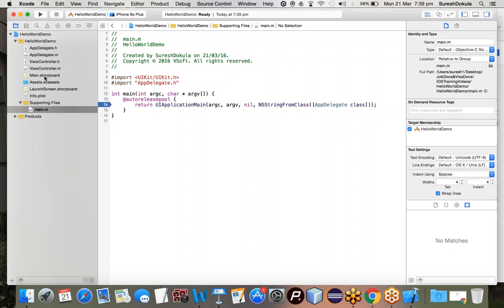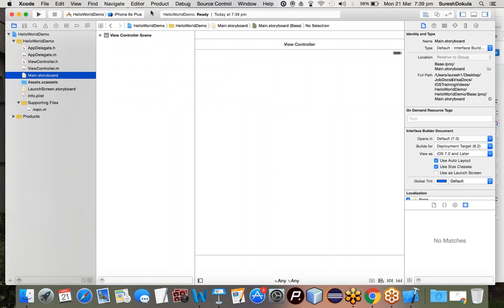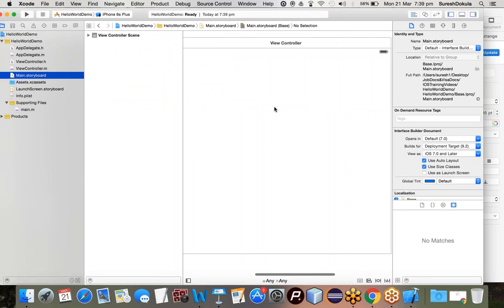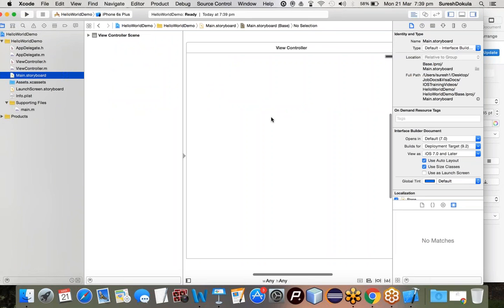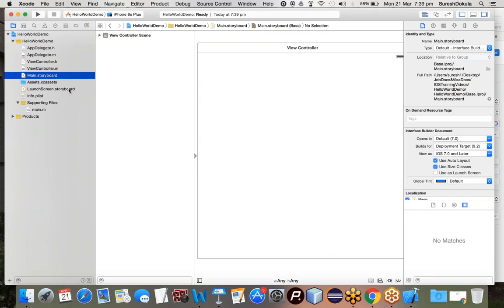It gives an option by default with a drag and drop file. This is the storyboard, the component where you can drag and drop graphical elements. We can use a drag and drop approach in application development through the storyboard. There are two storyboard files by default. Just as of now, don't focus too much on the storyboards. As per our concept, we are dealing with classes.